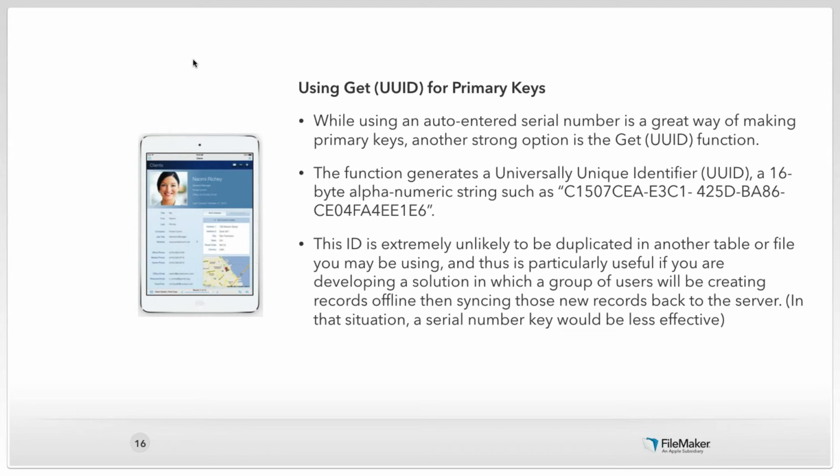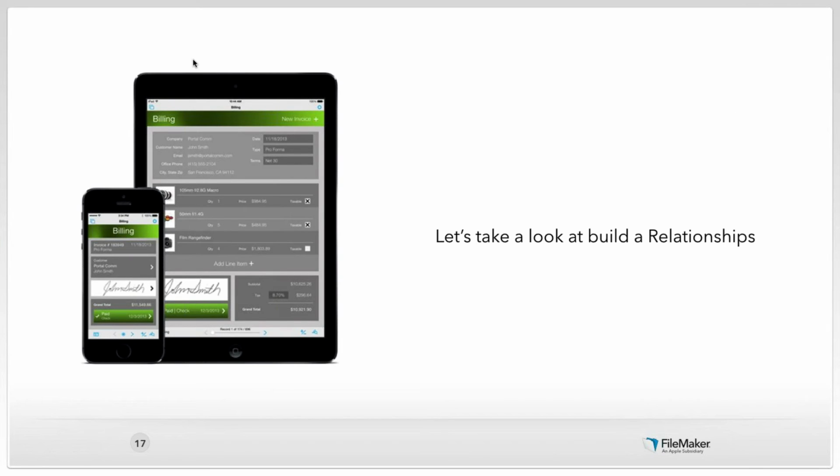So what I just showed was how to create a unique key that just increments by 1, so 5 becomes 6, becomes 7, and so on. That's all well and good and is fine when you're in a local area network. You've got 20 copies of FileMaker Pro and a few Go's, or WebDirect even, creating records connected to a server. But as soon as you have an iPad and you go offline, or for that matter, you take your laptop offline, you're doing some kind of work in the field, you're near a river or in the underground, wherever you may be, where you definitely cannot get an internet signal.